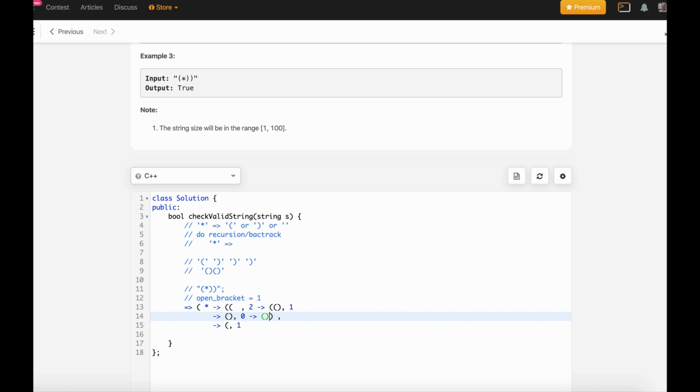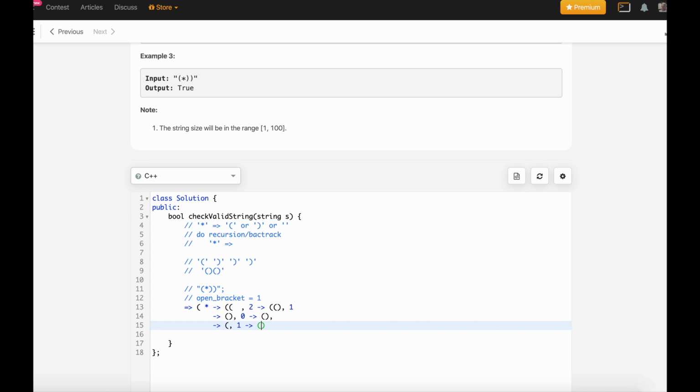So while we have 0 open bracket, we cannot have any closed bracket. So this recursive call will not lead us till the end. So we will simply ignore these calls and we will move forward. So that call will be vanished.